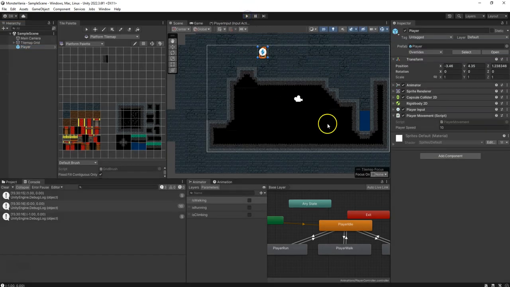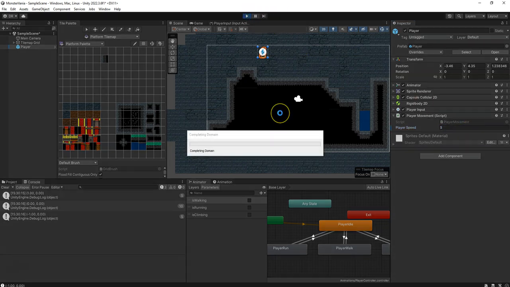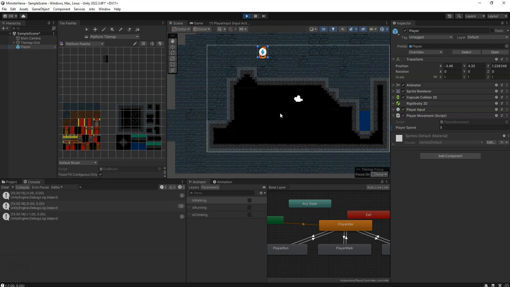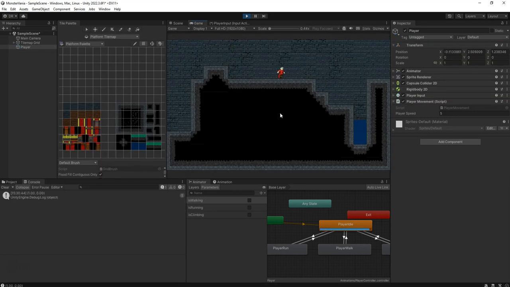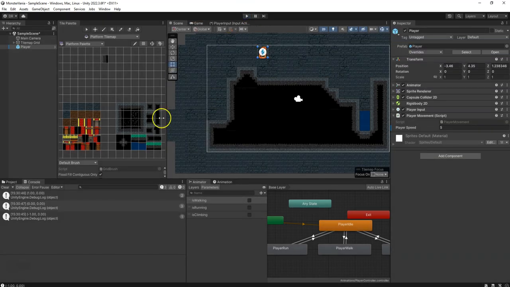other way. One thing I do want to change here before I get too deep in that, I'm going to change my speed real quick here. I'm going to just slow him down, maybe try 5 here and just see how that works. Because he is going just a little faster for my liking here, so that's a little bit better. And of course I can play or tinker around with that as I need to. But let's go ahead and pop over into our script to go ahead and get started.